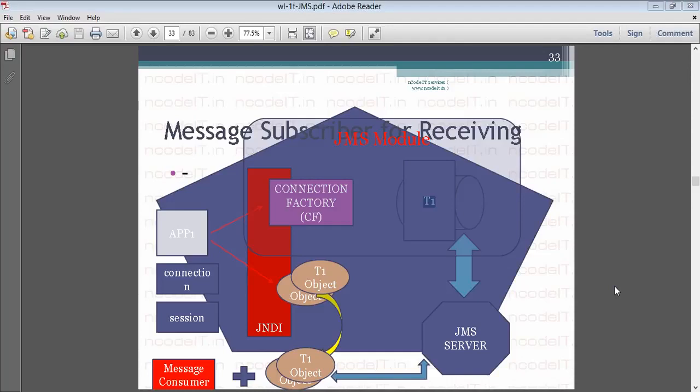So you did a kill -9 on a JVM which is holding queues and topics, which are holding messages. If you kill that process, obviously there is no more process. So what will happen to the messages? The messages will be lost. That's correct. In this scenario, the messages will be lost.